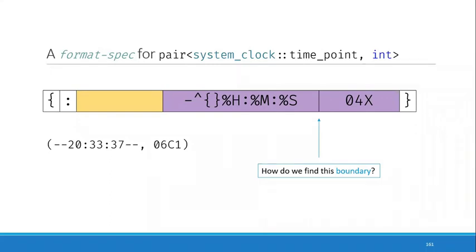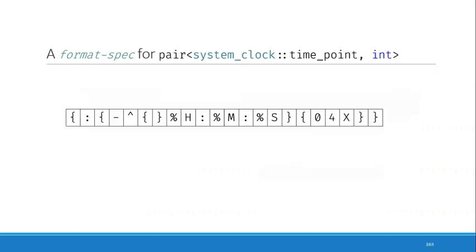One approach is, well, these things know how to find closed braces, so let's give them closed braces to find. We wrap every specifier of every underlying element of the pair or tuple in an extra set of braces. If we look at this from a high level perspective and start parsing this thing, we're going to pass this blob into first formatter's parse, and that blob is the only thing it knows.